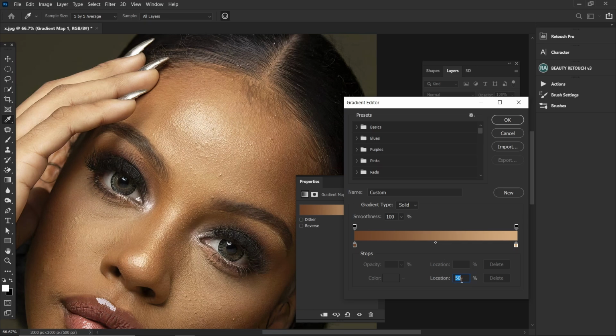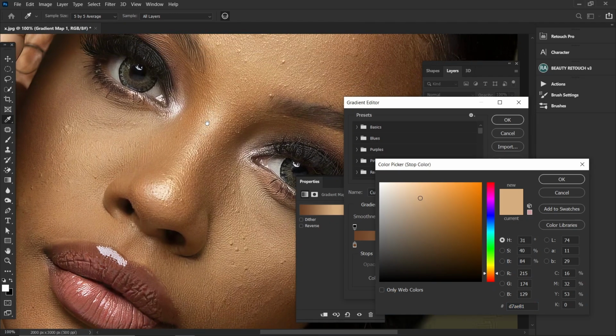Make sure the location is 50, as you can see, and click on color.